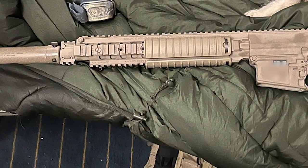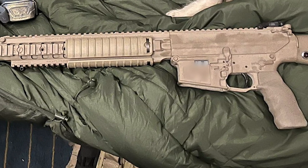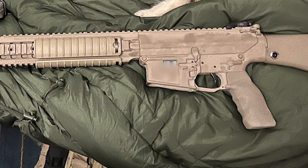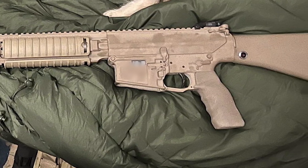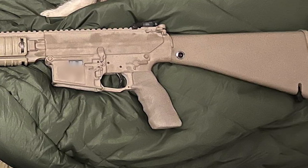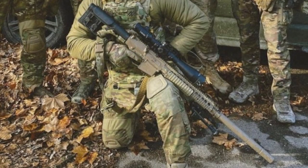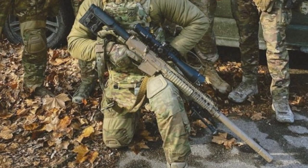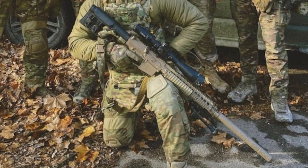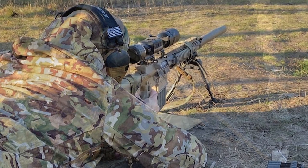Most of the examples in Ukraine have the traditional fixed stock which was issued with the rifles, rather than the FDE Magpul PRS stock, which is length and height adjustable, which at least some of the US Marine Corps' rifles have been fitted with. However, at least one rifle with a PRS has been seen in a photo, and at least one rifle has been fitted with a Luth AR MBA-1 stock, which is typically used on the Ukrainian UAR-10. Perhaps this was out of preference, or replaced a damaged stock.